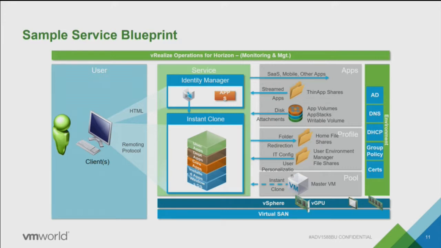The service they're going to consume is, to them, a Windows environment, an instant clone. That's kind of irrelevant to them. I know that's the best delivery mechanism for it. No idea how to make an instant clone at this point, no idea what infrastructure I need to support that. But we draw out the components that I know are needed to deliver the requirements of this use case. And you're going to paint a picture like this, one per use case.